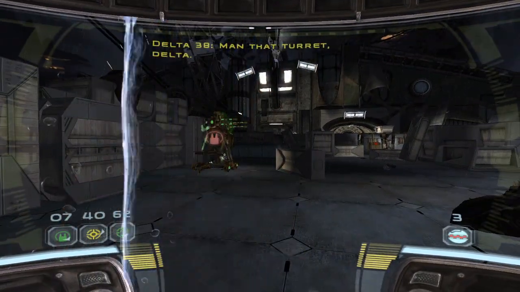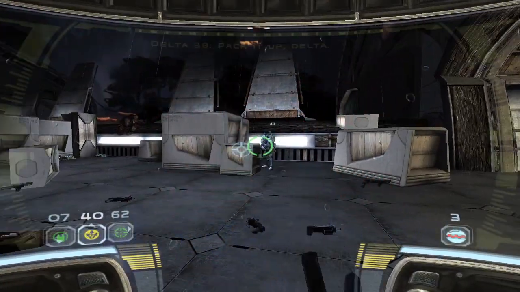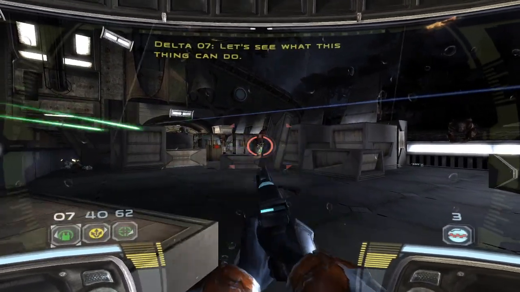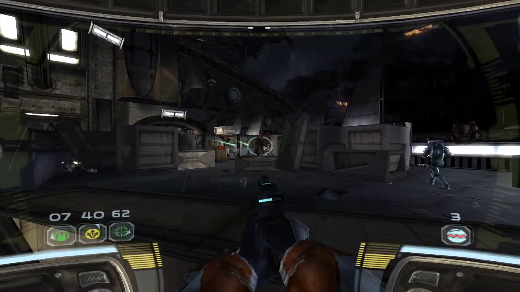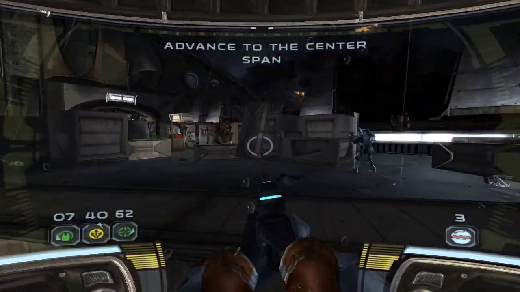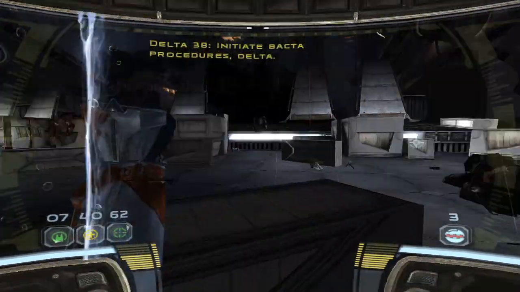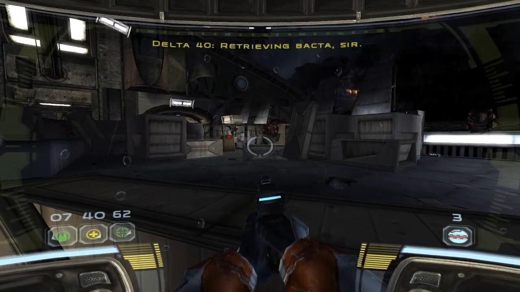Man that turret, Delta. 07 moving the turret. Pack it up, Delta. Reloading. Incoming. It's right in the... Those are two. Initiate vector procedures, Delta. Retrieving back to sir. May want you there, yeah.